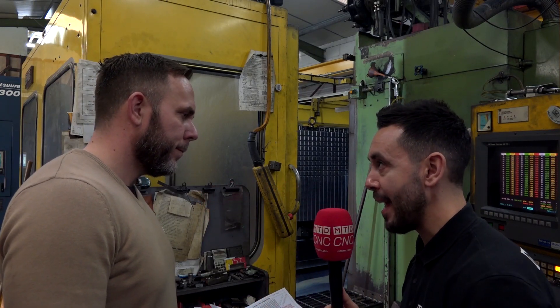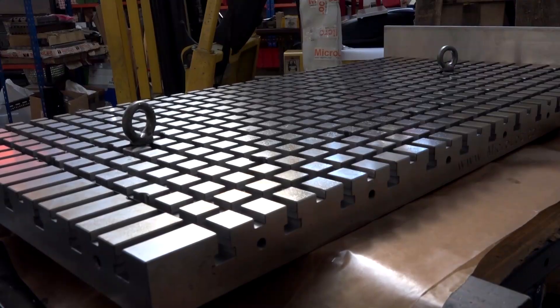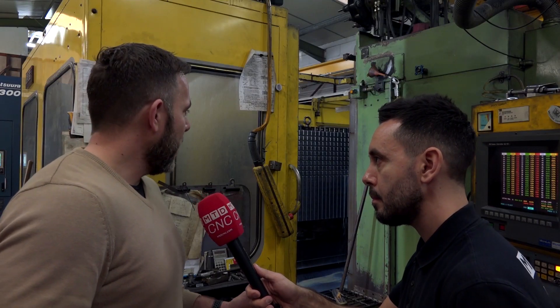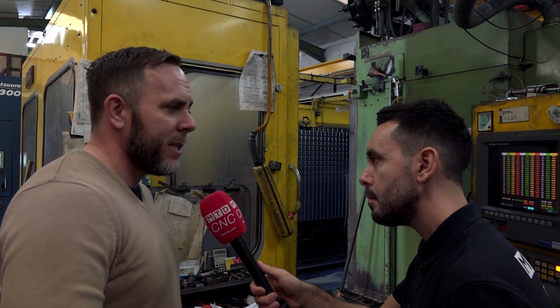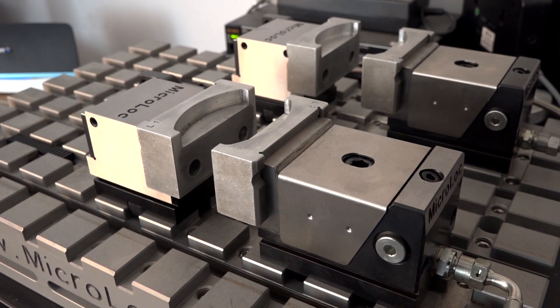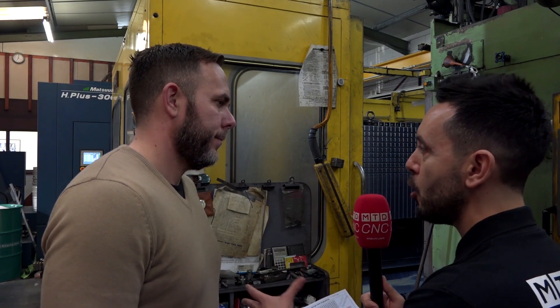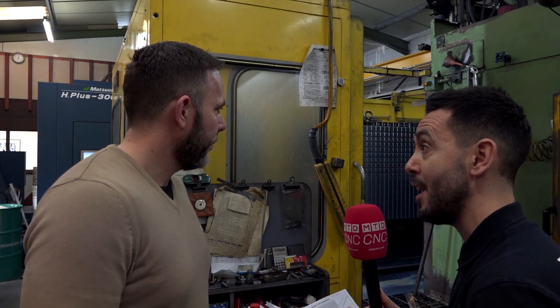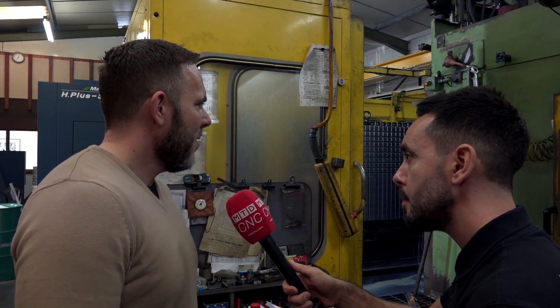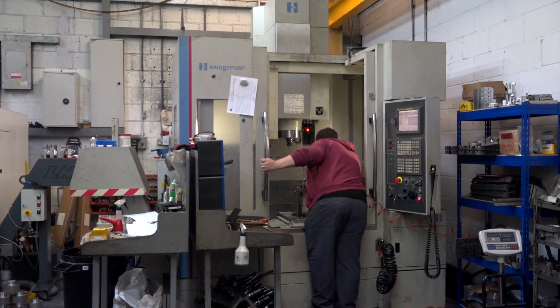When you're selling these Micro Lock plates to cover the full envelope of a machine bed, what advantages does the customer get? Well, Micro Lock is not just a holding system — it's a referencing system as well. The advantages are that you know exactly where your datum points are relative to the base and the machine at all times. By filling your table, that enables you to clamp very small and very large parts, all in known datum positions. It's always best really to fill the machine table because that future-proofs what you're going to do. I sell a lot of smaller systems, but the best solution really is to fill the table.